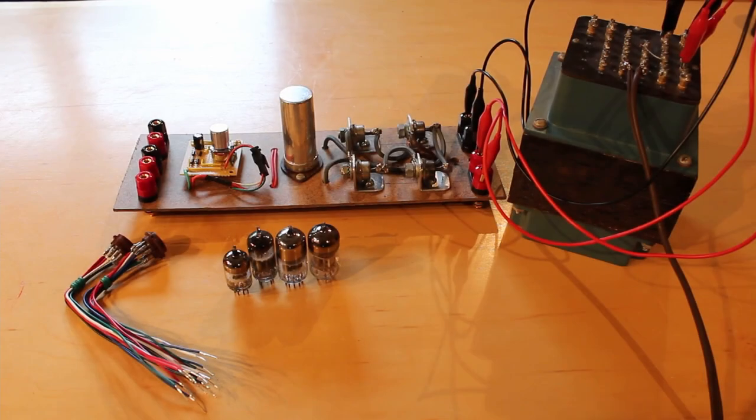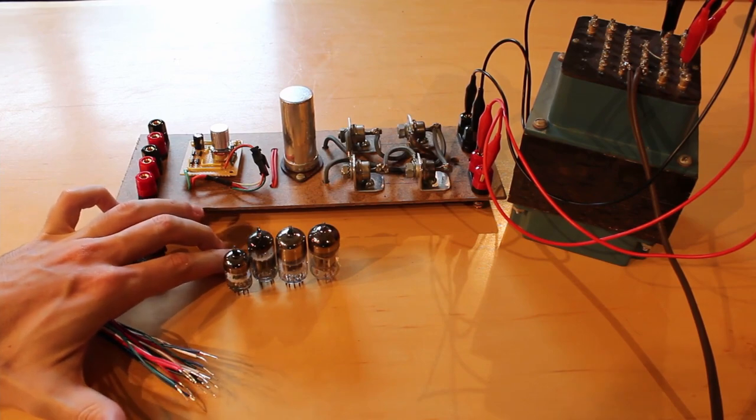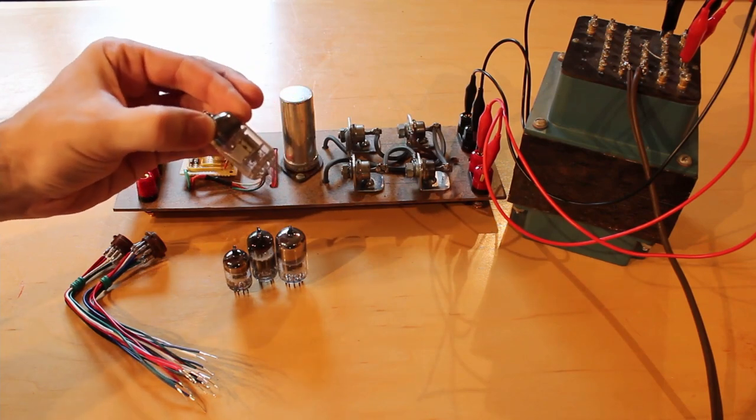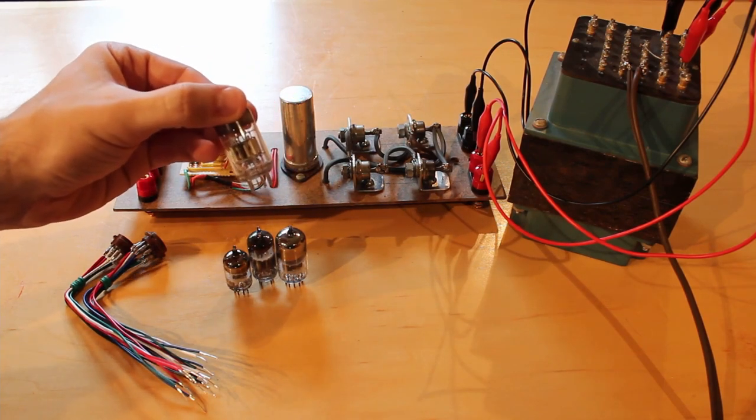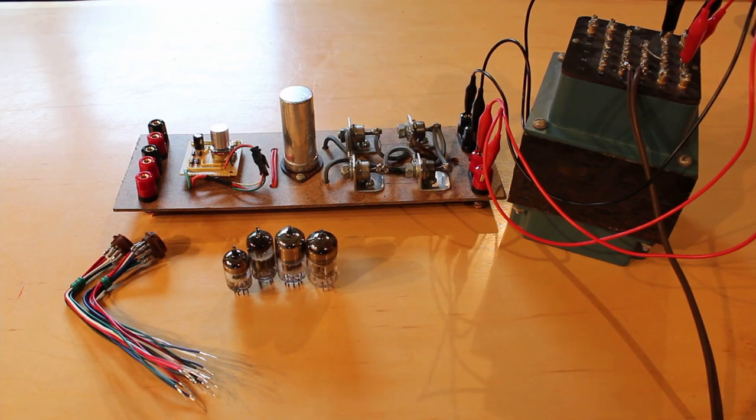All right. So there we have it. We saw some really great glow out of the two seven pin tubes, the 6HA5 and the 6J6. We didn't see anything out of the Russian tube. It's really weird. I'm not sure why that one didn't want to glow. And I should mention that I actually tried this test on a spare couple of pentodes that I had, notably the 6AU6 and the 6CB6. And I couldn't get either of them to red plate either. So I'm not entirely sure why this, what I thought was a worst case scenario for vacuum tubes, caused some of them to red plate really brightly and some of them to not red plate at all.